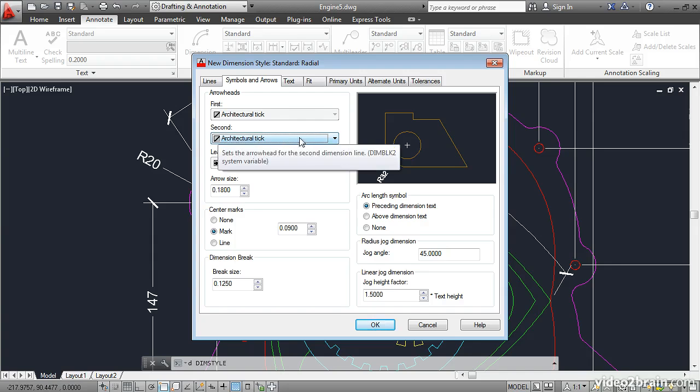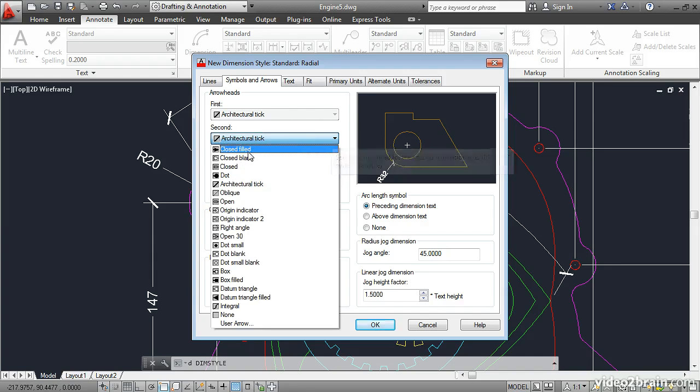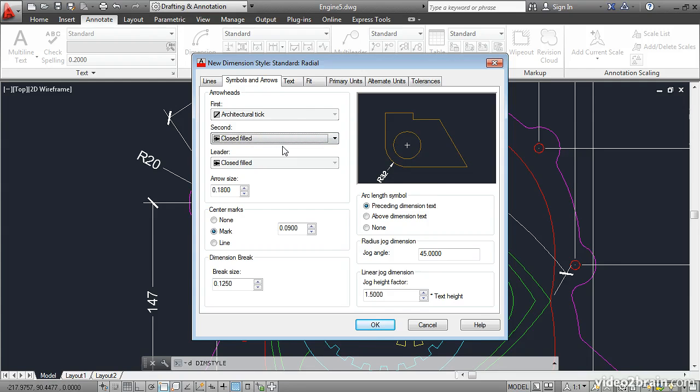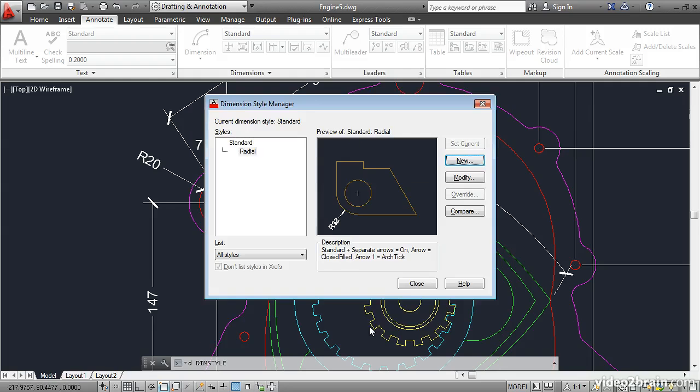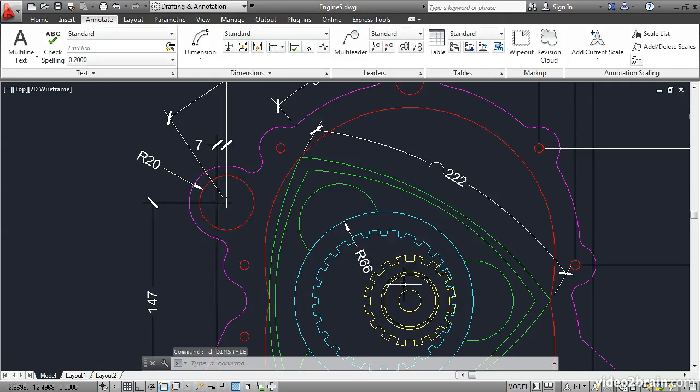Change the architectural tick to closed filled. OK, and close. So all the radius dimensions were updated. The substyle specifically governs their appearance.